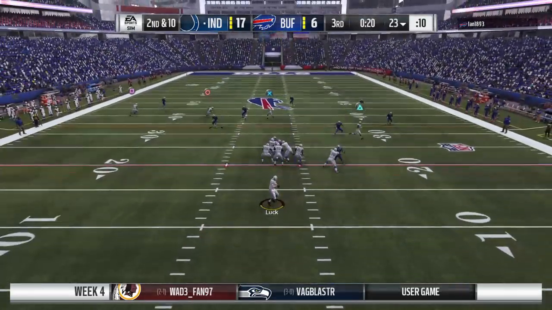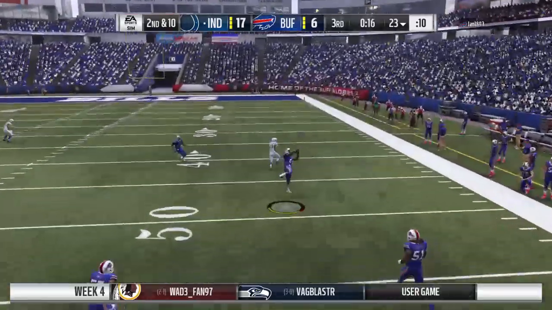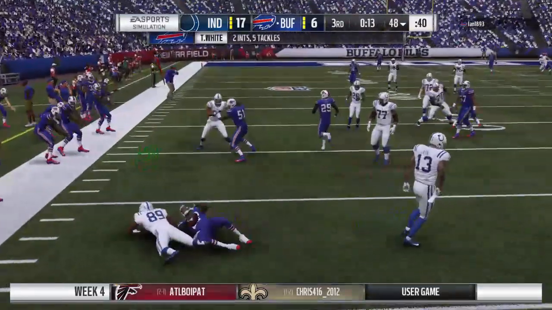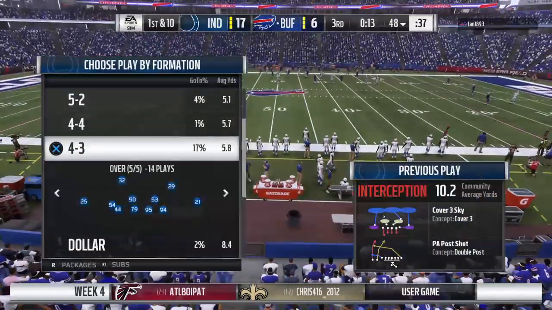2nd and 10, Luck again. He'll rifle this one deep right side. And he fires one that's intercepted. Tre'Davious White with a pick. And his guys are going to take over at their own 48-yard line.